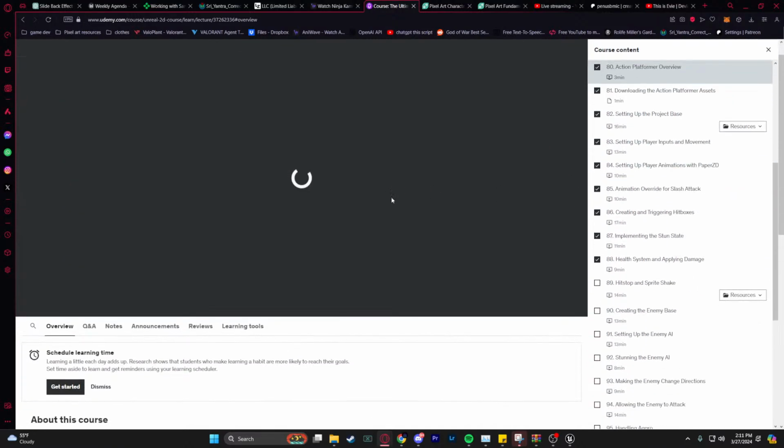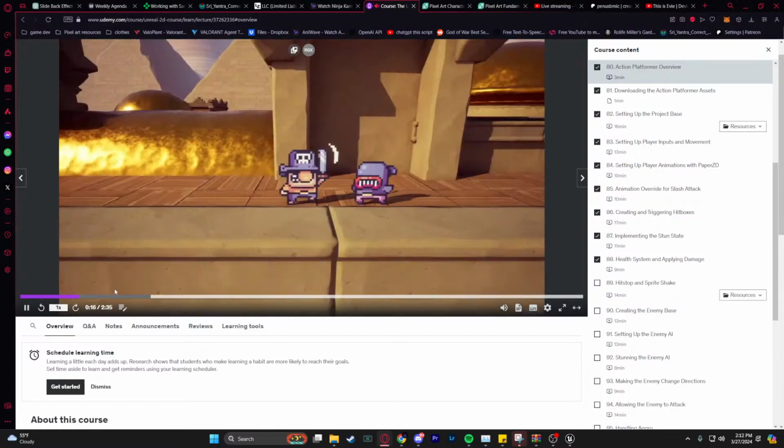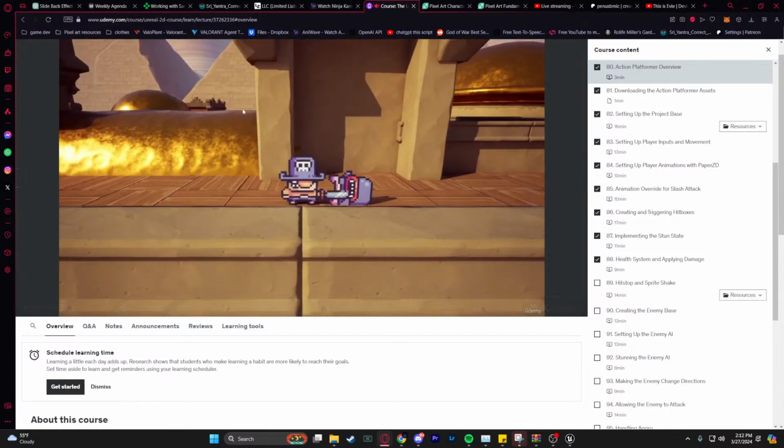So if we can achieve this kind of lighting and this kind of graphical element, then we can achieve that cyberpunk-esque type thing.